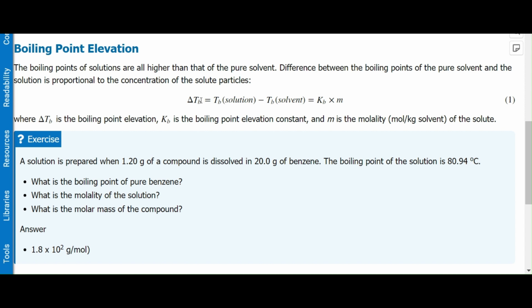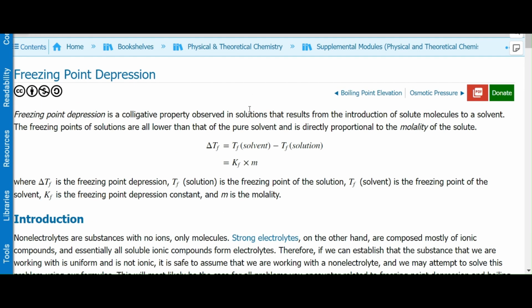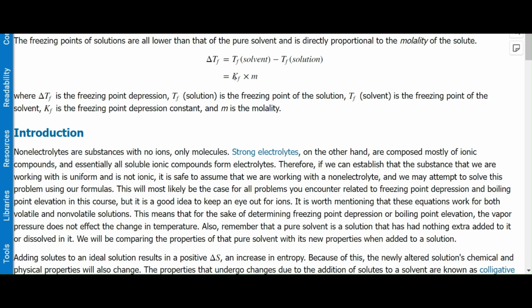What I like to do is to get that change and then use the expression boiling point elevation, freezing point depression. This is going to look very similar for freezing point, but you're going to have the opposite shift. So mentally, what I do is I calculate the change in boiling or freezing, and then say, is it below or above the starting point for the solvent? Moving on, looking at freezing, you'll see that again delta T F is equal to K F m, same thing, but here this is what's flipped to accommodate for that shift. It's so hard to remember that, but just empirically, everybody can correlate boiling point elevation, freezing point depression.